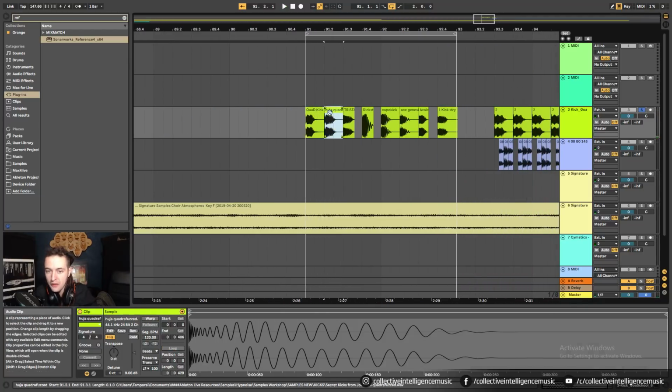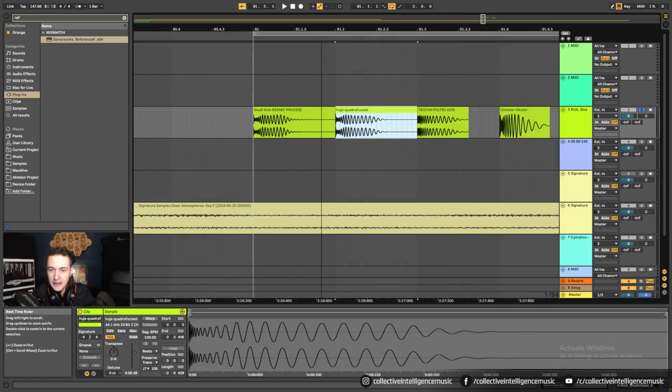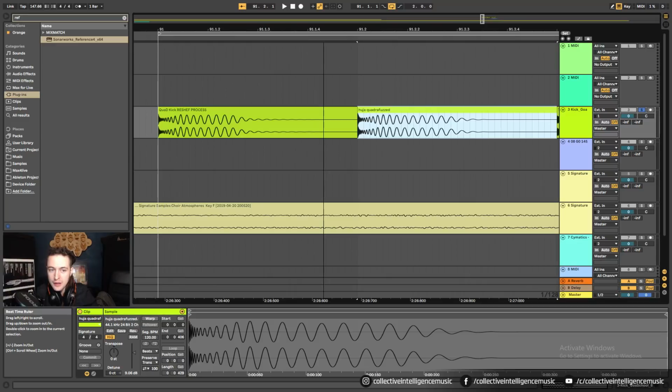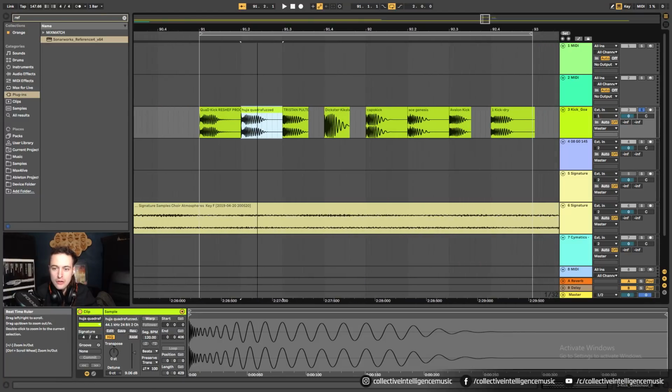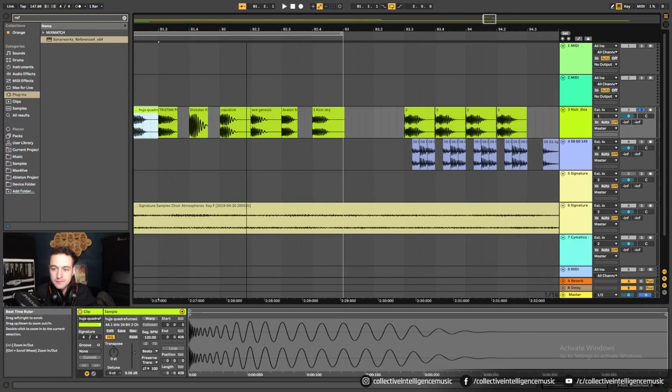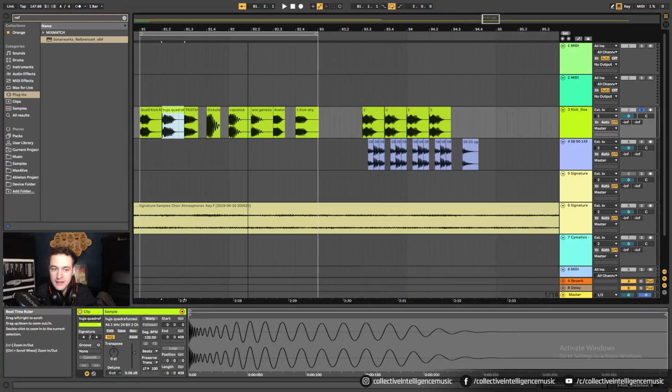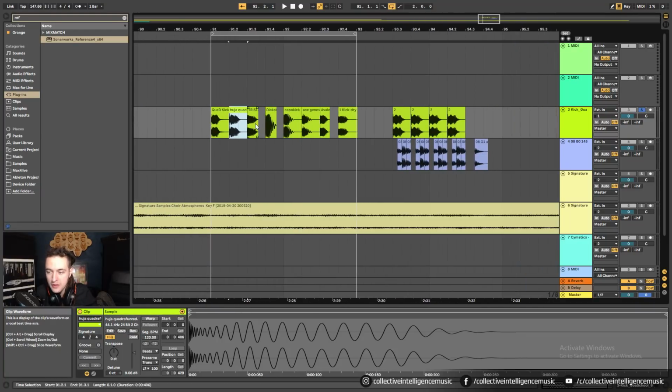So from what I can tell, these two kicks are actually the same. And I have a feeling that it's the same as that kick again, because it looks pretty similar. And as you can see, everybody just keeps taking the same kick and renaming it as their own. So who does it really belong to? Let's listen one more time to the other ones.